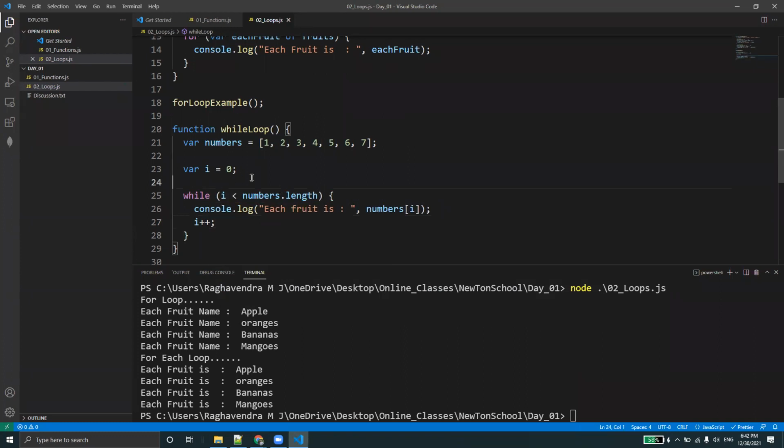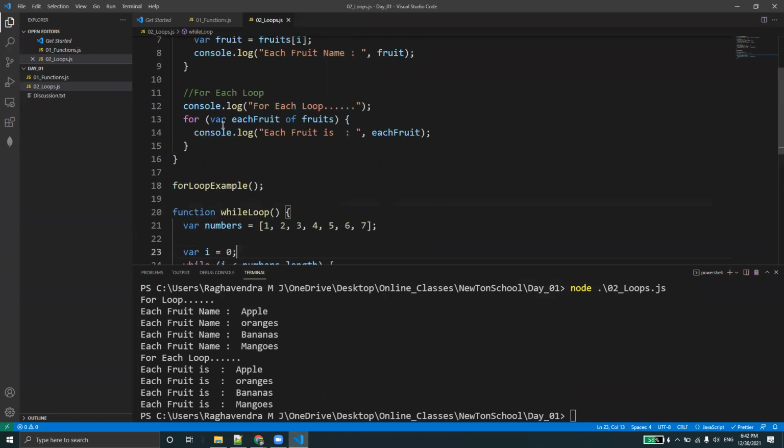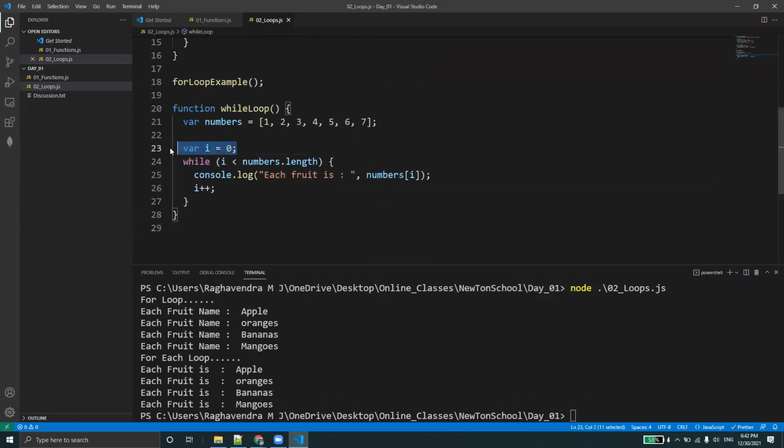This is how you write your while loop. It's just an extension of your for loop. Here you initialize the variable first, then you check the condition, then you increment i at the end of the while loop. Okay, this is your simple while loop.